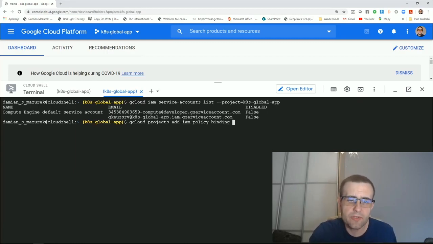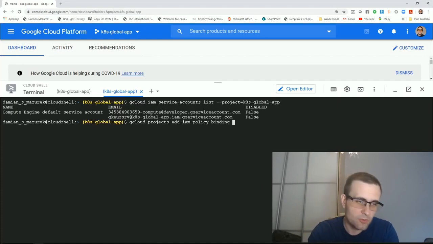And we're gonna use the command gcloud projects add-iam-policy-binding, and then we need to specify our project ID, member, and the member is our service account, and specific role.